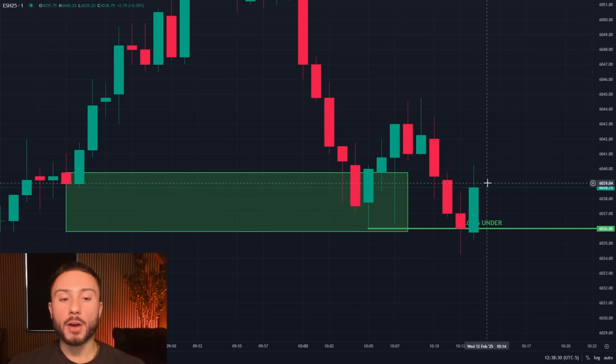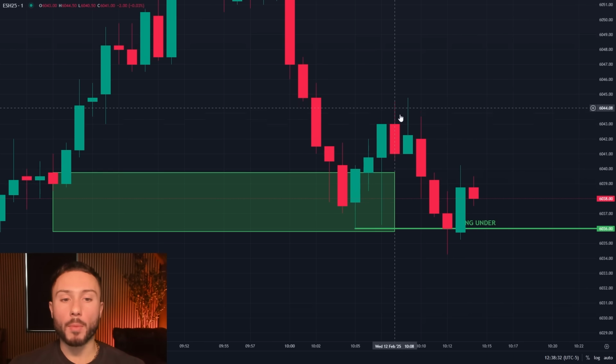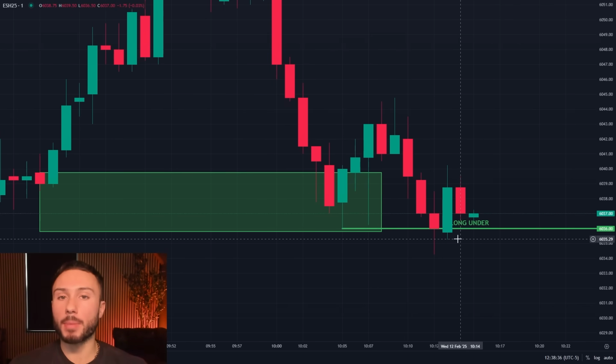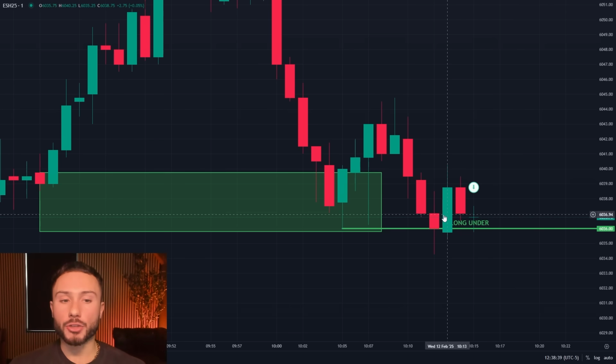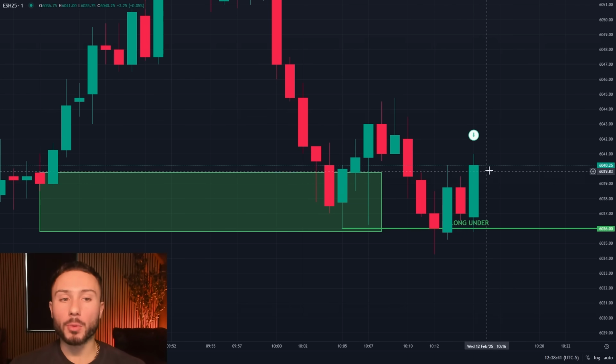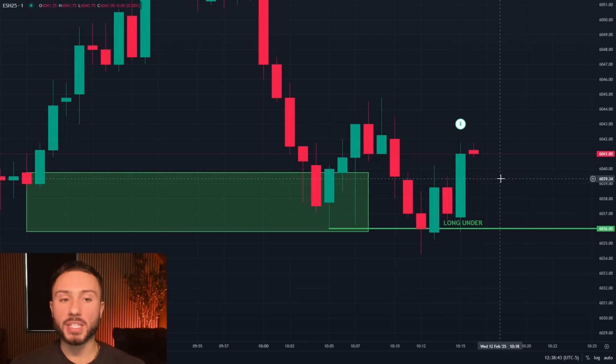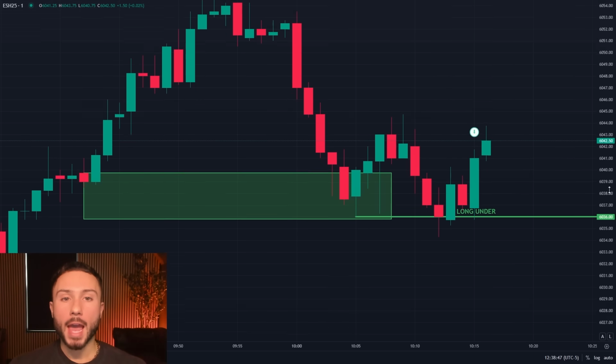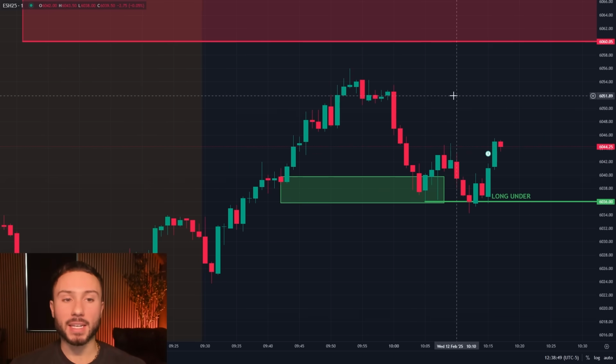And I find enough confirmation to get long when the market breaks a level of support and reclaims it. It shows there's interest from the buyers and sellers are trapped here. So at this moment, I'm comfortable getting long, reclaiming above the 60-40s, placing my stop loss under this green line, and then going for that target at the 60-60 level of supply.